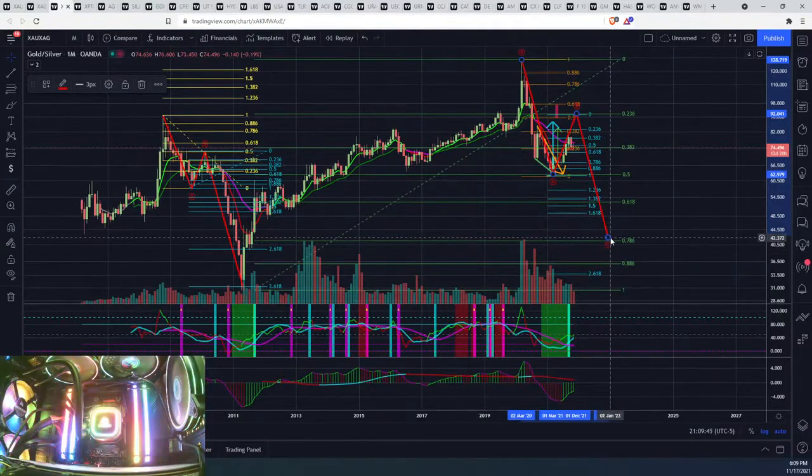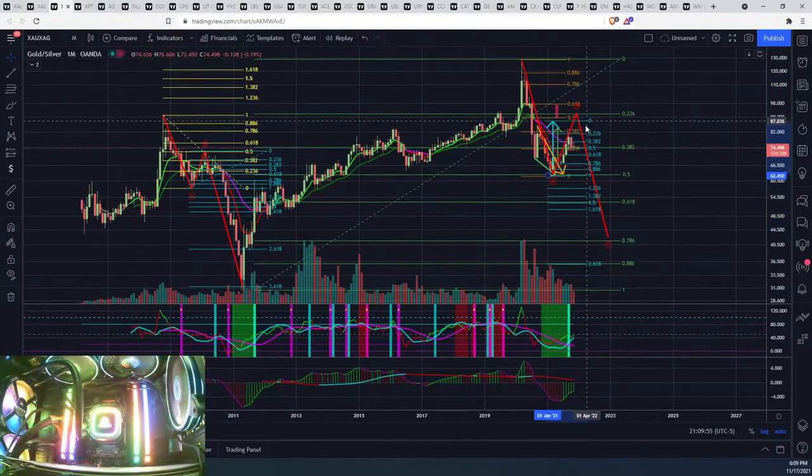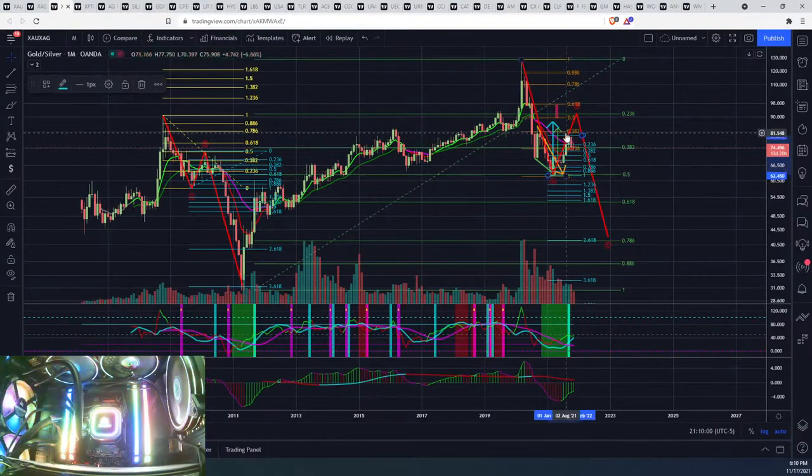And my target to the downside would be somewhere between the 1.618 and the 2.618 of that same move. So we don't know where that's going to be yet because we haven't confirmed where the B is. But assuming we already put in the B, if we look at from the bottom right here to the top right here, our 2.618 is going to give us the target of the 786 of the macro right here. The 3.618 would be way lower right here.